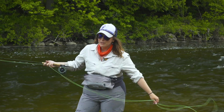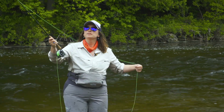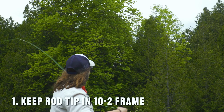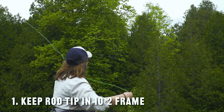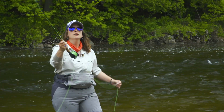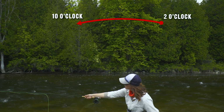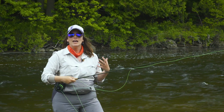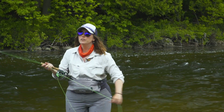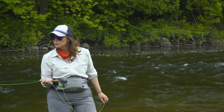So, the first fundamental that I really want you to focus on here is to keep your rod tip in a 10-2 frame. Just like driving, you hold it from 10 to 2, keeping your rod tip in that plane of motion, so it's stopping and starting and stopping and starting, so it has enough momentum and energy to get where it wants to go. If you're flopping like this, the fly will drop and it will follow the rod tip.